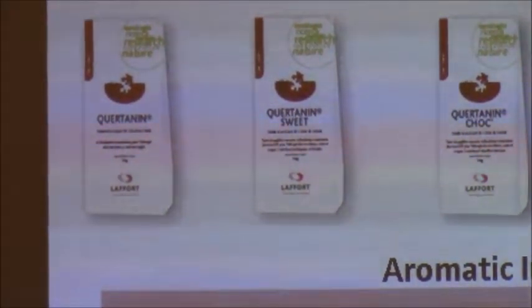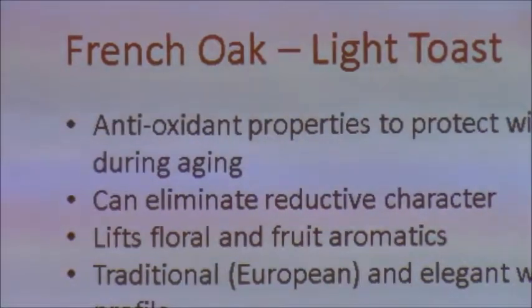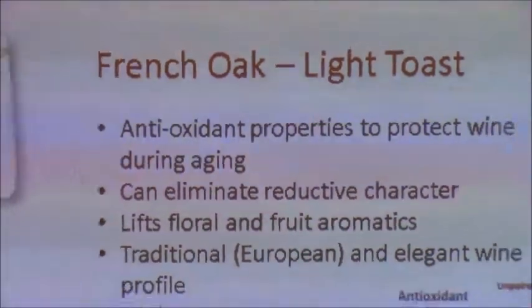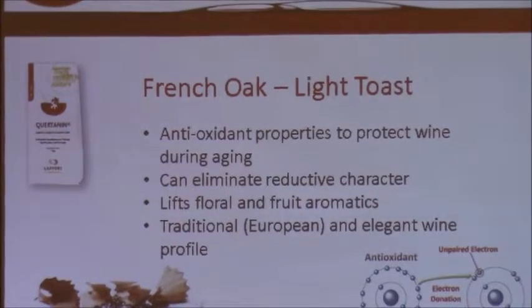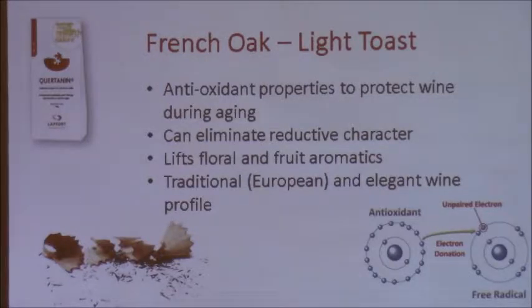So the first one is Quare tannin. It is extracted from a very light toasted French oak barrel. So it's the tannins that come from a very lightly toasted French oak barrel. So it's going to have more structural impact. It's going to have more antioxidant impact on the wine, and it can help reduce reductive characters. It's a wonderful tannin. And if you ever think during your aging process that you have some oxidation going on, this would be another aging tannin that you could, besides the VR Grape or the Tancourt Grand Cru, incorporate into the wine to help with those oxidative problems.